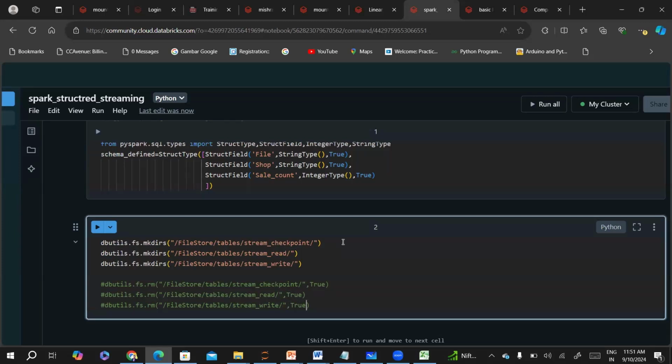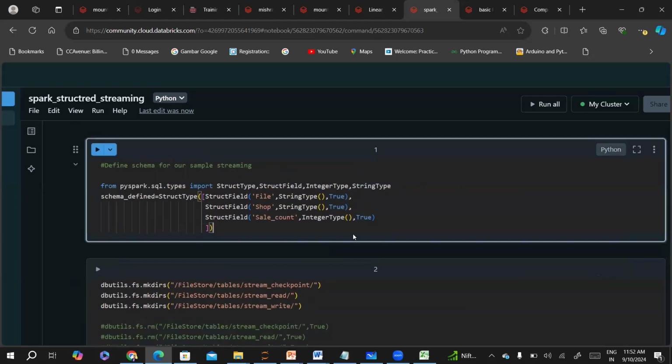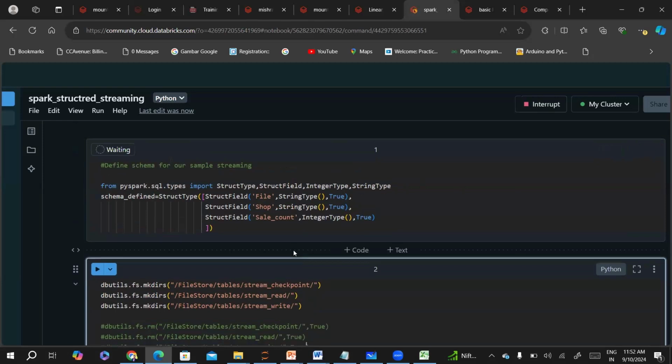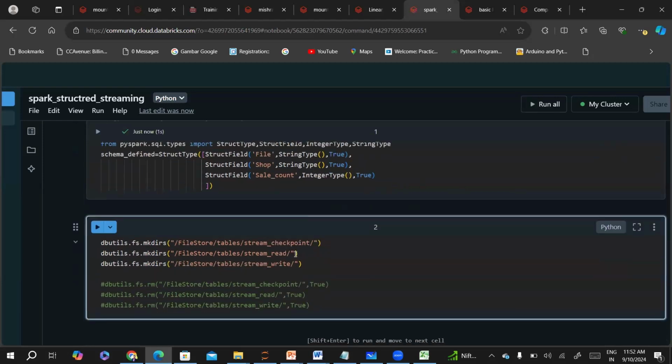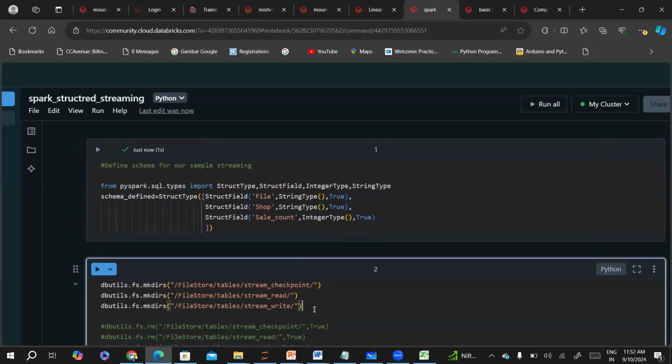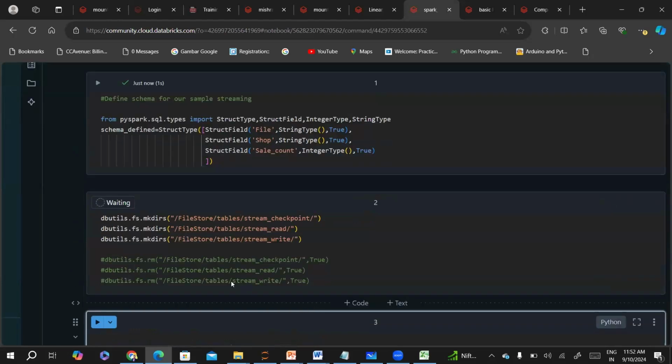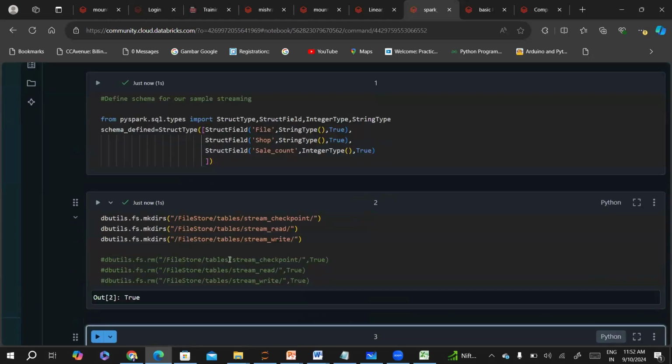How this process happens, I will show you here. Let's suppose in my table, in the read section, we'll be reading any kind of data over there. So first I'll quickly run this, and I'm going to create a directory.